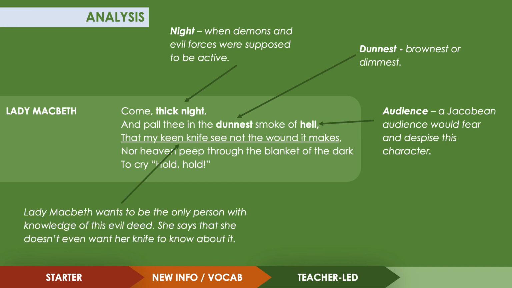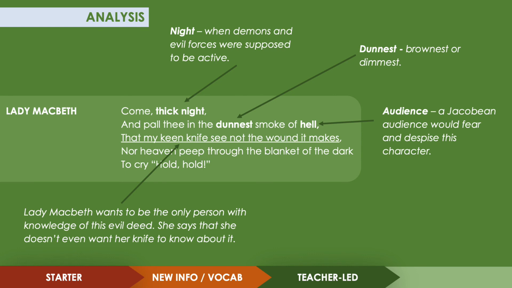So next, Lady Macbeth says that my keen knife see not the wound it makes. So this expression simply emphasises that Lady Macbeth wants to be the only person with the knowledge of this evil deed. She says that she doesn't even want her knife to know about it. And that's how secret she wants to keep this act.